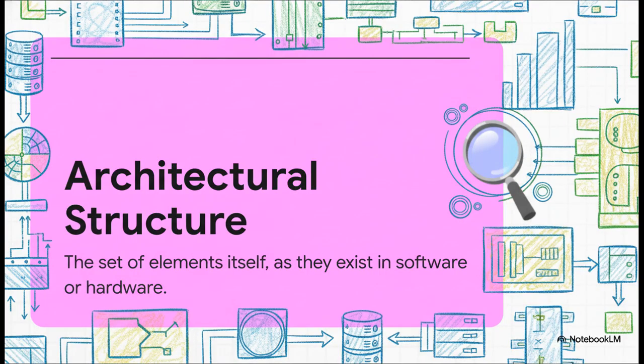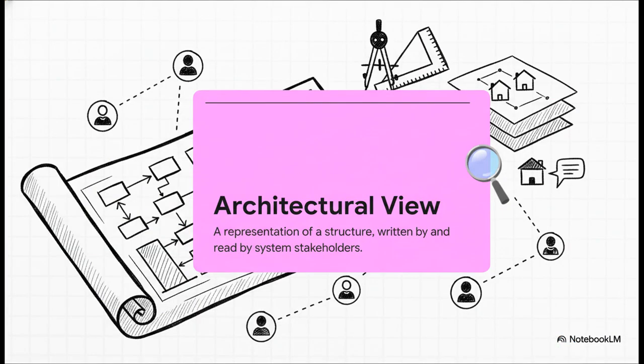So, in the software world, that skeleton, we call that the architectural structure. It's the real thing. It's the actual set of components, the code, how everything is organized and running on the hardware. It's the guts of the machine. And the X-ray? Well, that's what we call an architectural view. It's not the system itself, but it's the blueprint, the diagram that we, the stakeholders, the developers, the managers use to understand, discuss, and analyze that underlying structure. An architect's job is really to create these different X-rays to show the system from all the important angles.